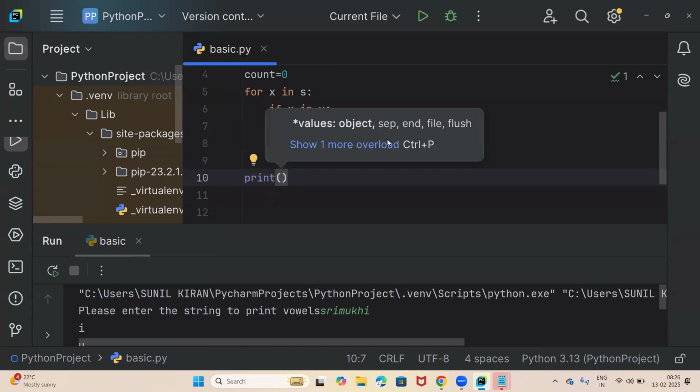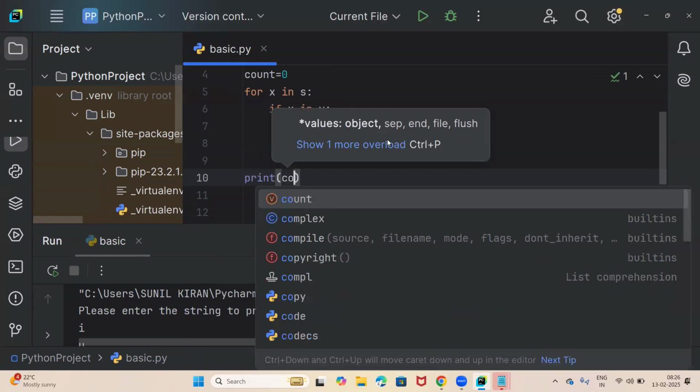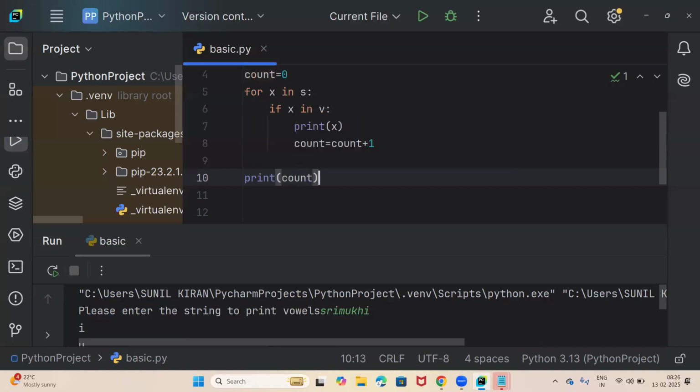Your final total will be fixed when your for loop is done. Yes, this logic is clear to everyone.